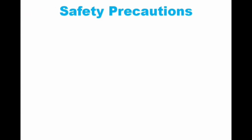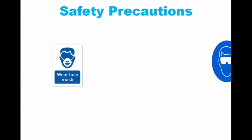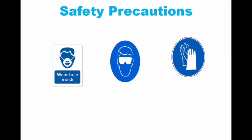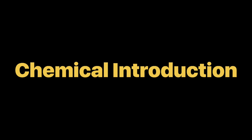The safety precautions are: use face mask, use safety goggles, use hand gloves, keep out of reach of children, and do not smell or taste any chemical. Now let's know the chemicals.